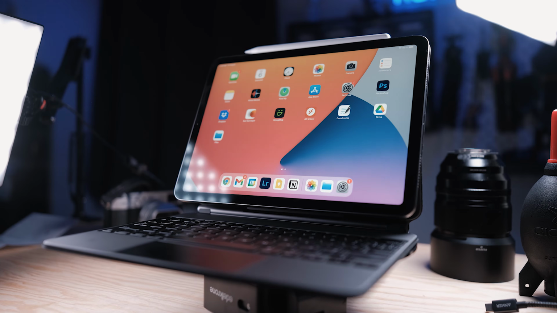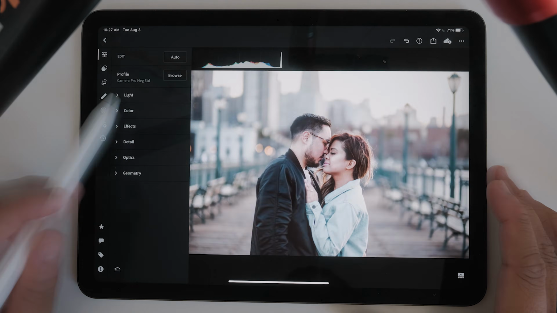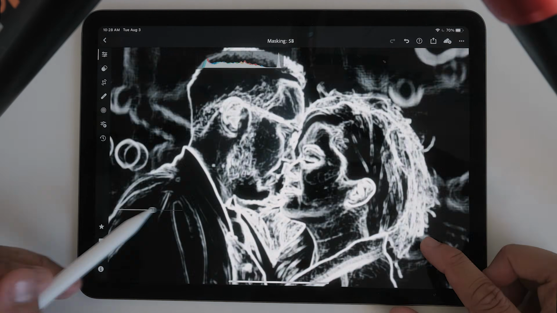And the newest thing that I've been using is the iPad Air 4, and I pretty much use it for sending emails to clients, writing scripts and stuff like that, doing random edits here and there for photos. But as a wedding photographer and stay-at-home dad, I've been wanting to use it actually for importing, culling, and editing photos while I'm around the house with my kids, or just pretty much away from my main editing computer. And you know what? I think I finally dialed in an iPad workflow that works well for my personal needs.